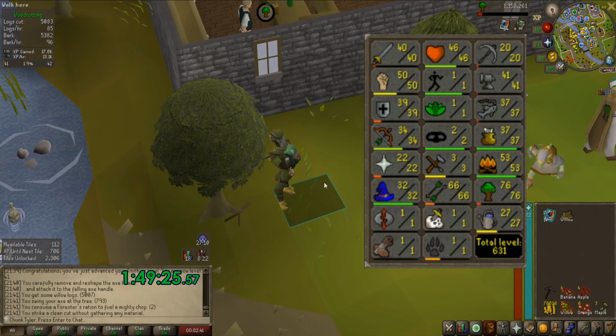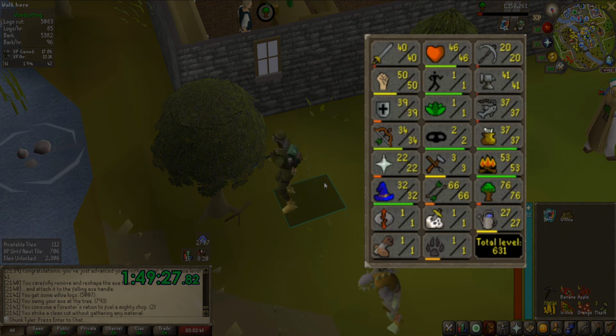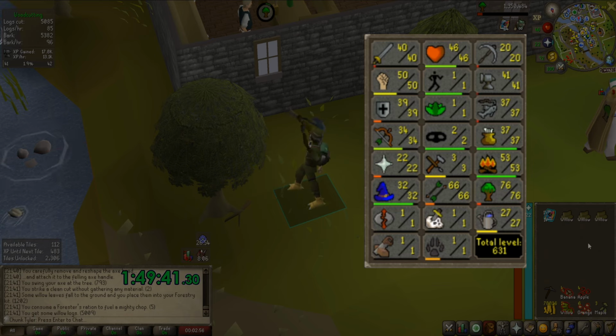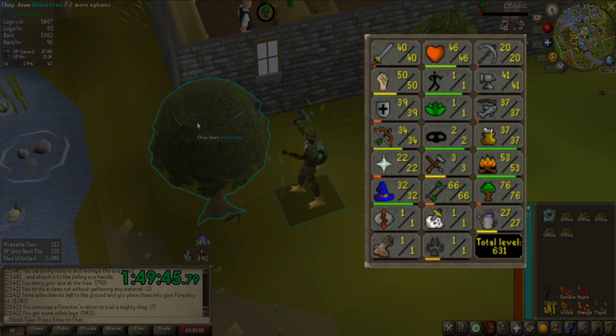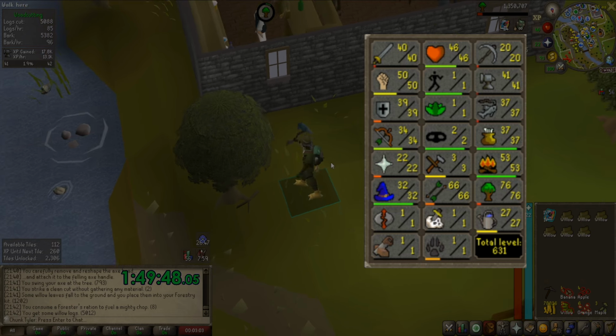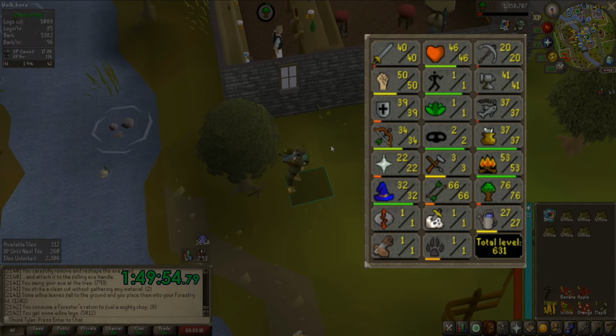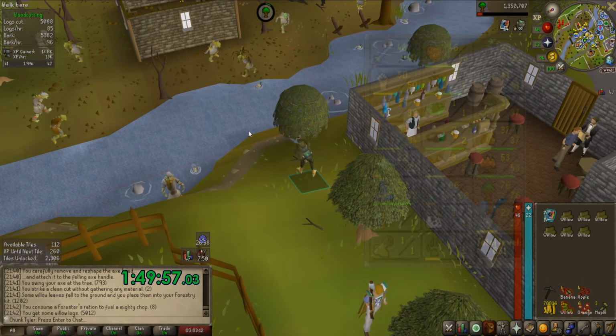Here's a quick stat overview. I got to level 40 attack to be able to equip a rune axe, which saves an inventory space, level 50 strength to make attack and defense growing a bit faster in the future, level 34 ranged from all the bronze knives, level 32 magic from the magic tutor runes I had collected, level 41 smithing to actually craft and create that rune felling axe, level 27 farming, which allows me now to plant apple trees, as well as level 37 fishing and cooking to create foresters rations.